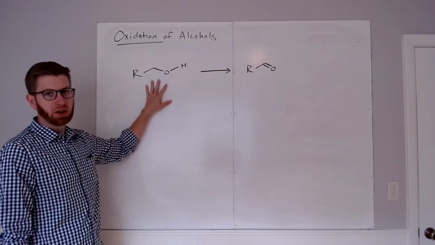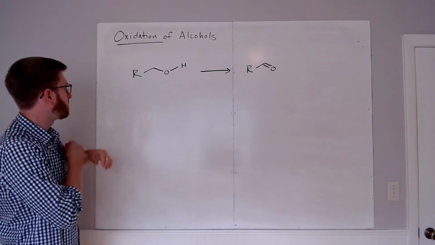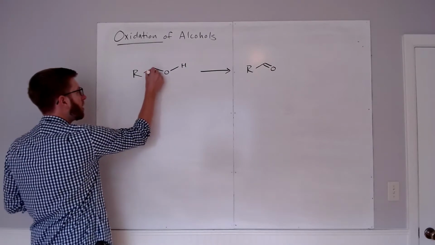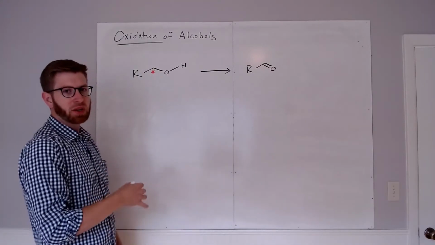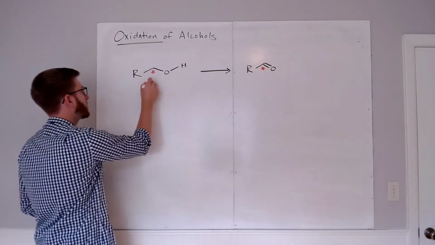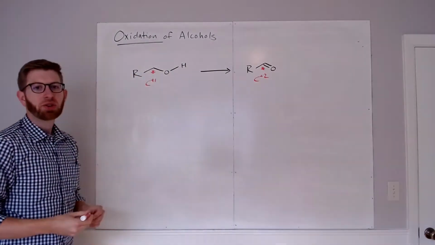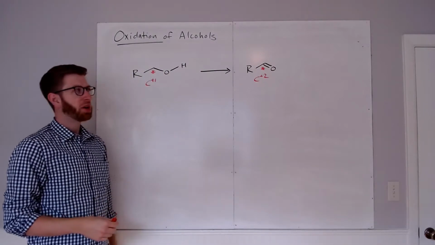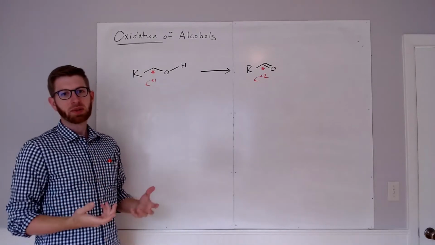So we have an alcohol here, and then we could think about changing the oxidation state of the carbon of the alcohol up one level. So from +1 to +2. I'll follow that carbon into the products. Here's C +1, here's C +2. So by introducing this second carbon-oxygen bond that we see in the product, we're effectively oxidizing the carbon that was a part of the alcohol group.